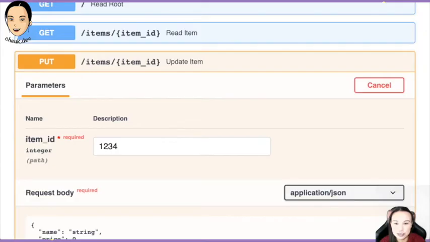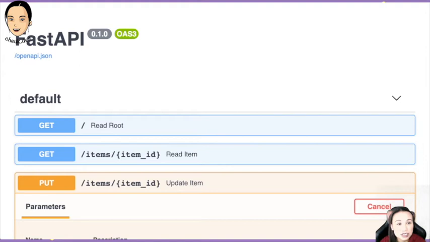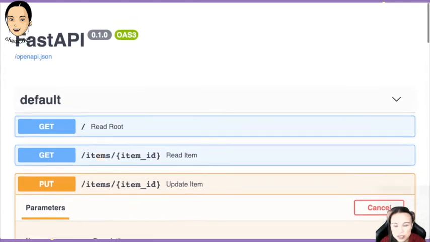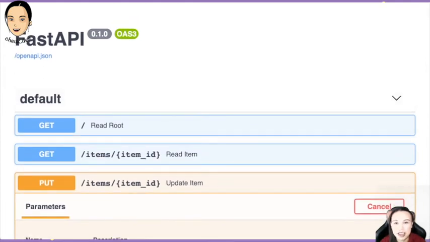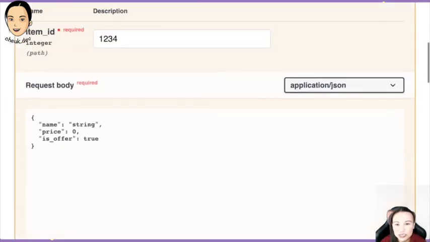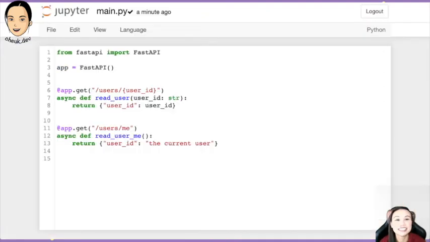So this is the documentation that we were talking about, and it's Swagger UI. I don't know whether you can see the title there. It's Swagger UI, so it's not really using FastAPI to build it, but FastAPI comes with this, so you can just generate a doc for your API, which is really cool.